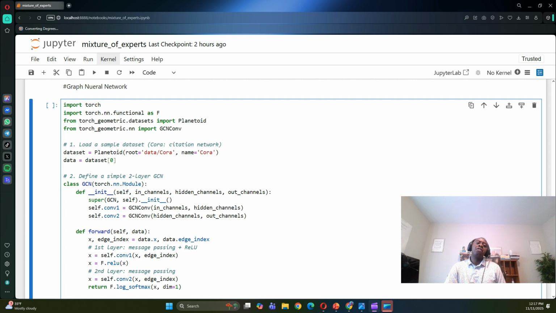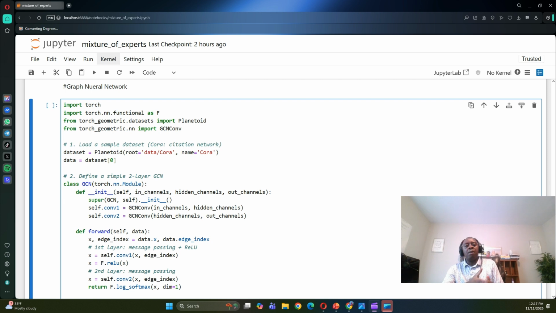The key idea here is that GNNs aggregate information from neighbors to compute a node representation. This is what we call message passing. Let's say in Facebook or any other social media platform, such as TikTok, they use the data from your friends to recommend content or other things to you based on the interests and likes of the people in your network. That's message passing. If a node represents a person in social media, their representation is updated based on their friends' features. Whatever the friends have, they push it towards you.